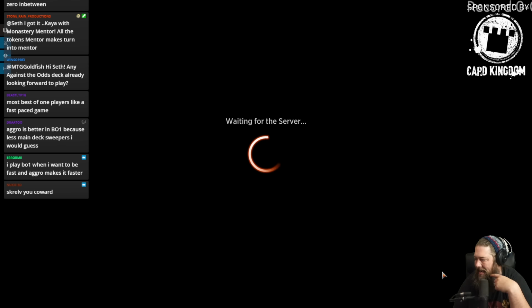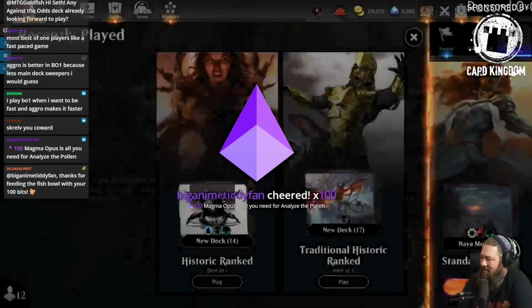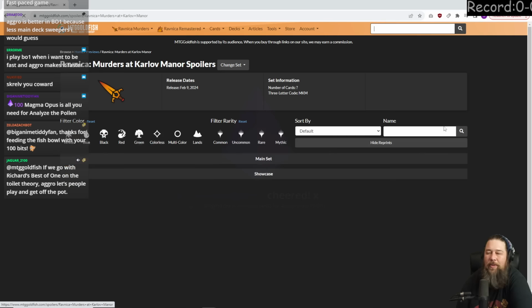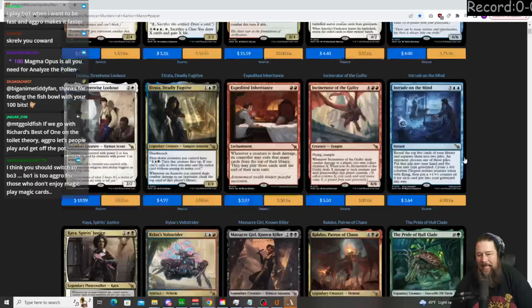Hey Seth, any against the odds decks you were looking forward to play? I've been trying to figure out against the odds from this set. This set's kind of tricky. What jumps out to you as a good against the odds card? I think there's some options of synergies, like some sort of reanimate Conspiracy Unraveler or something.